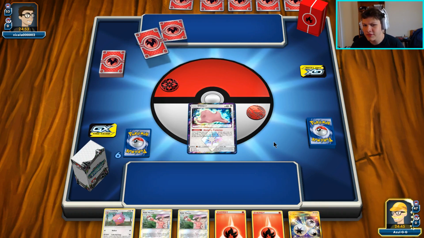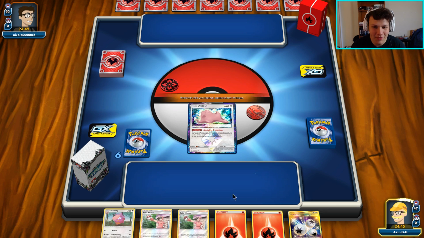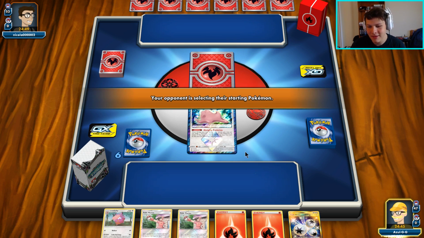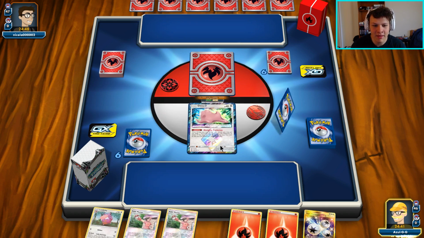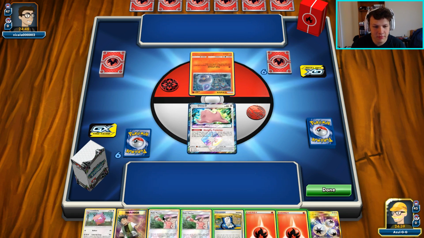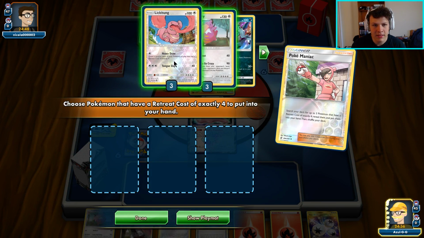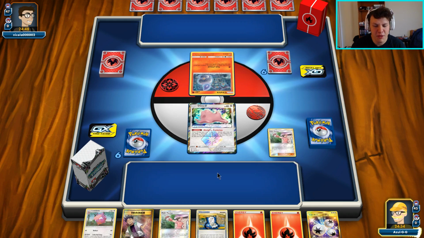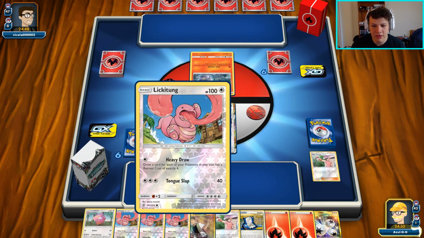First game, we've got a pretty reasonable hand. We're up against Chandelure. Okay, all right. So much of this going around recently, man. It's fine though. We got the Poké Maniacs. We got the turn 2 attack with the Lickilicky. I think I'm just going to grab 3 Lickitung. Next turn, I think I'm going to grab 3 Lickilicky. And then the turn after, I think we're going to Pokégear to try and find a Welder.